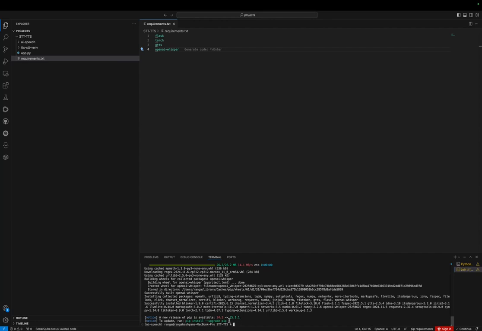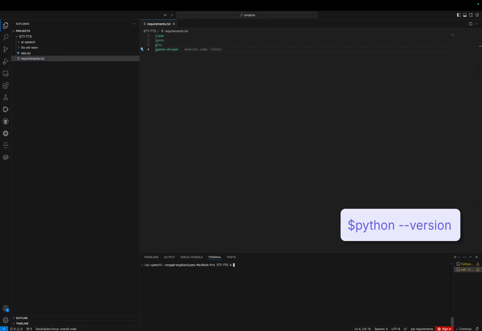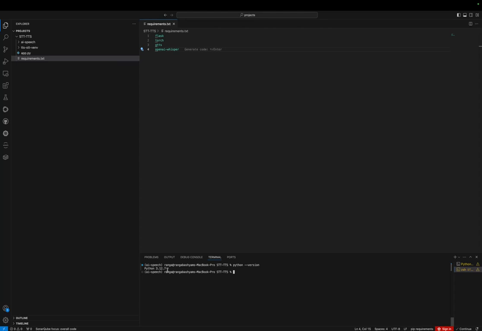Now it is done. And it is always a best practice to copy this. We will be having pip sometimes outdated, and we don't want anything to be outdated. Let me paste the same command, pip install --upgrade pip. Let us check the Python version. So python --version, which gives the Python version. So here we are using 3.12.